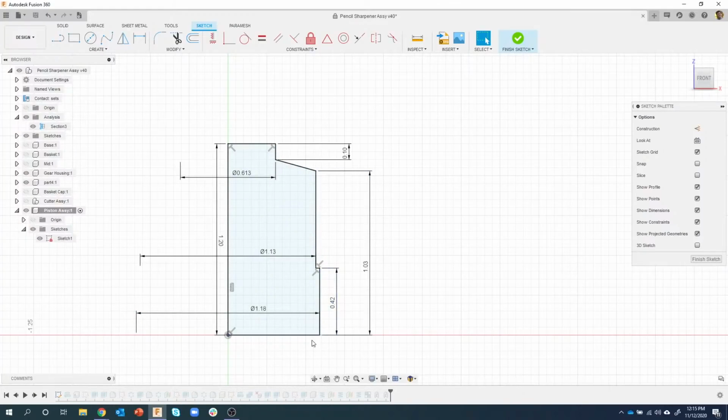So I'm going to click on this corner here, and you see a little icon appears, and that is the coincident icon. Actually, let me do it on this corner here. I want to keep that one coincident. I basically want to move this line up a little bit. And so when I click on that origin, I get these 2 coincident icons. And these are the constraints, the coincident constraint. So I'm going to click on that first one there and hit the delete key. And you'll see that everything else turned blue.